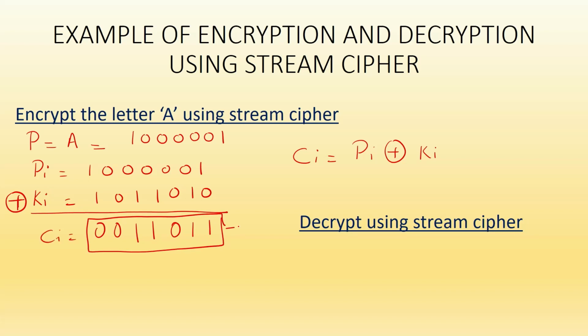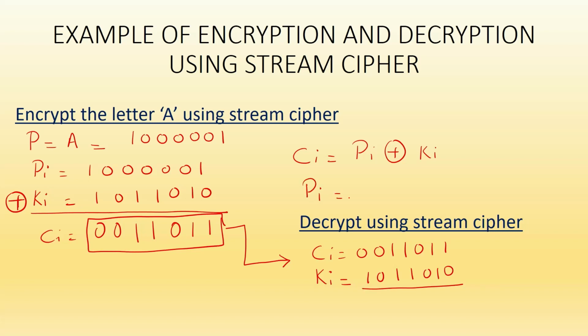Okay. Now this cipher text is transmitted to the receiver end. The receiver receives the cipher text, and because it is a symmetric encryption algorithm, it uses exactly the same key that was used for encryption, and the plain text is recovered using the decryption algorithm, which uses XOR between the cipher text and the key. So we will again do XOR operation here, and let us see whether we recover our data back.